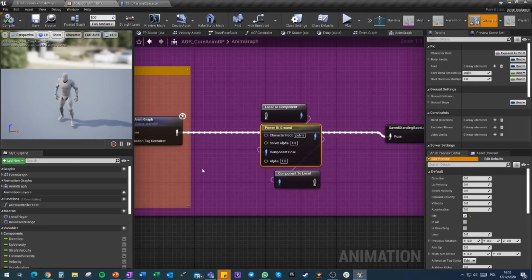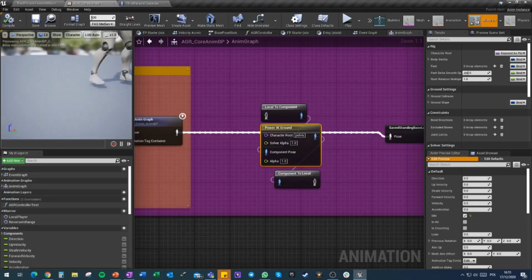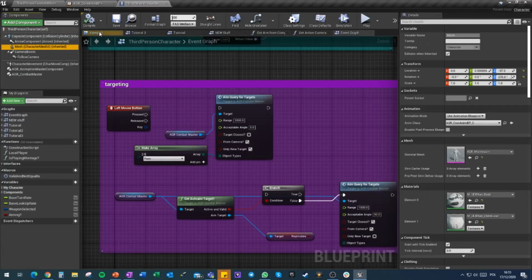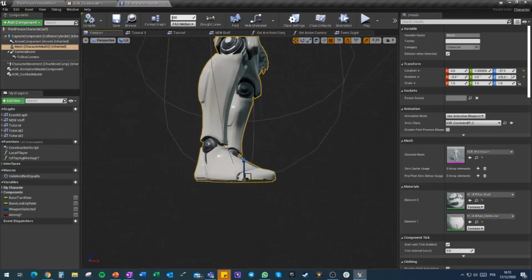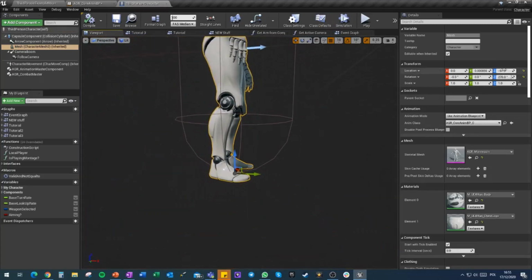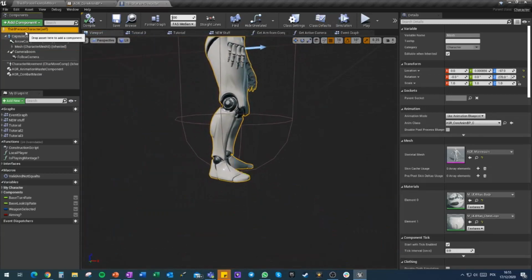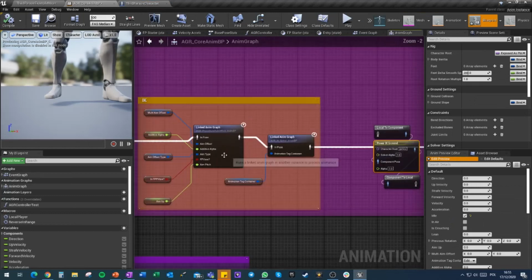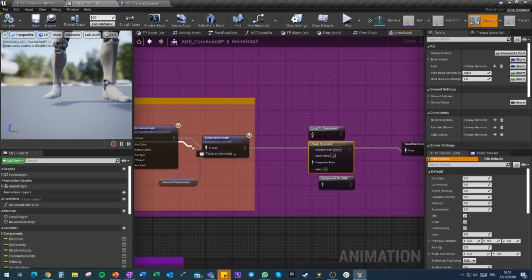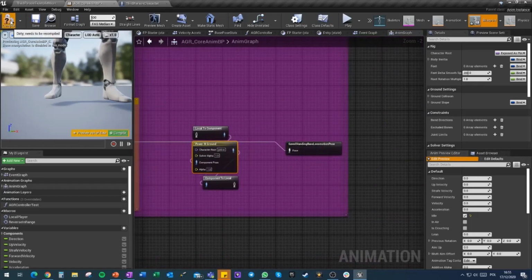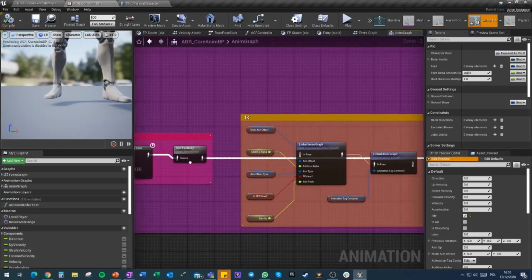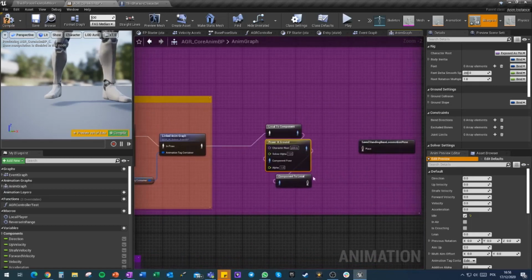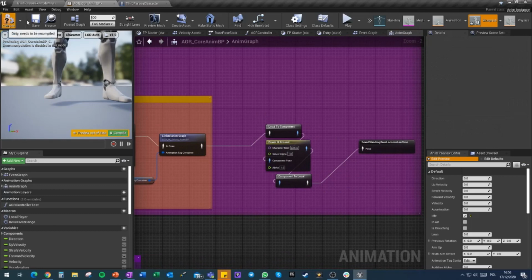By the way, oh no, this character is just floating a bit. I wonder why that is. Let's see here. No, this is done correctly. It's maybe because of one of our IK nodes. Let's see. No, it didn't change anything. Okay, I was wondering if we broke something, but no. We'll fix that in a second.